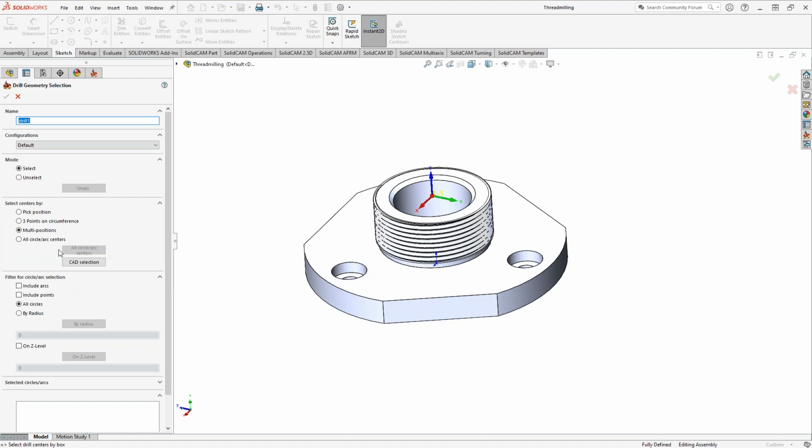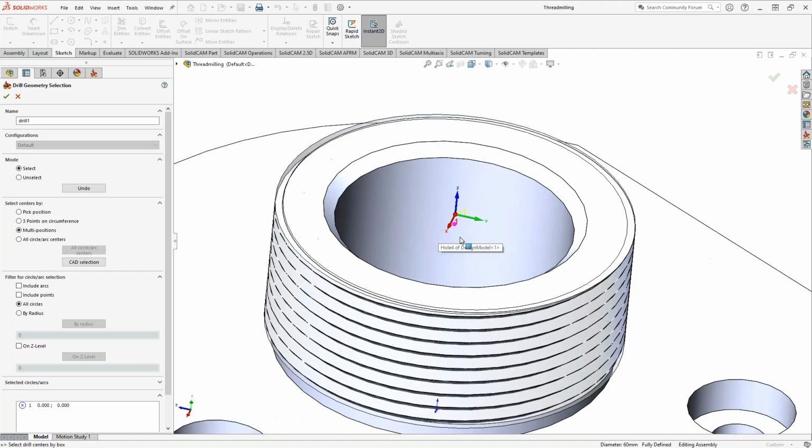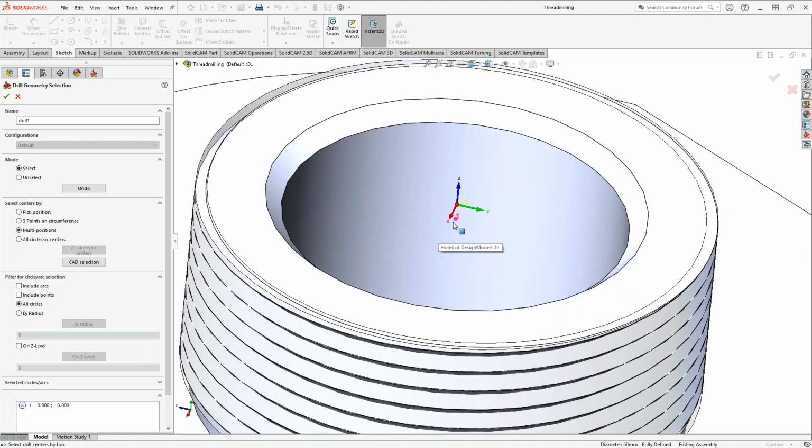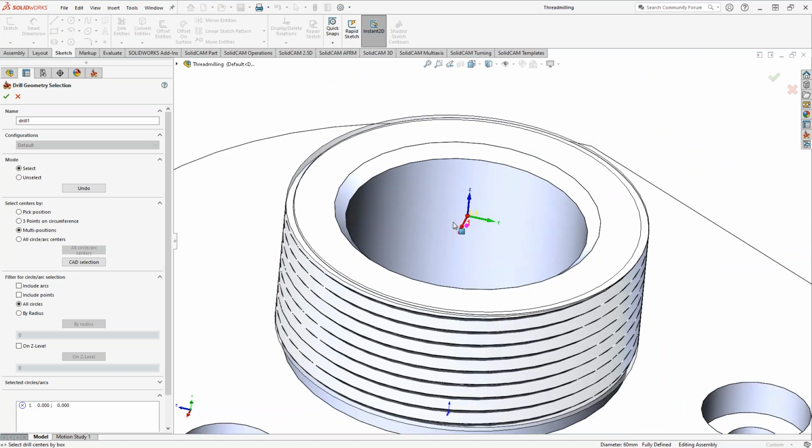To start, the geometry is like you're choosing a drill. This window is the same as the drill geometry window. You're choosing a point or a circle or the wall of a cylinder, and you're getting that central data point there, that central drill point. And that's because if we're doing thread milling, we're essentially just telling it to do a helical tool path. It has its certain pitch, it has its certain TPI, but essentially if you look at it, it's really just some sort of a helical tool path. So we're just giving it the center of that circle, whether it's an internal thread or an external thread.